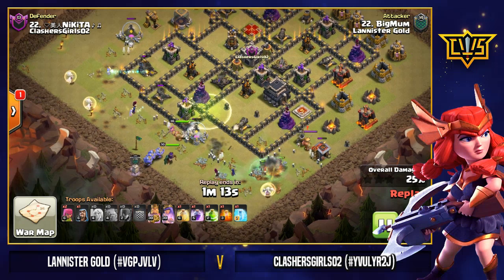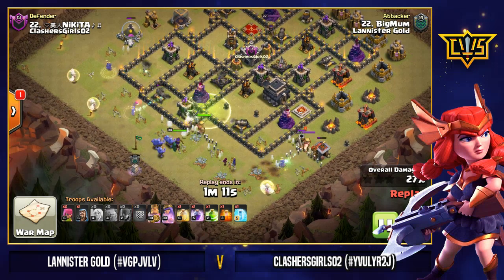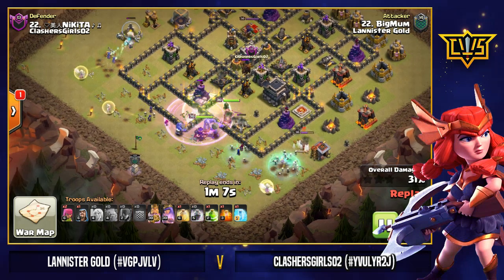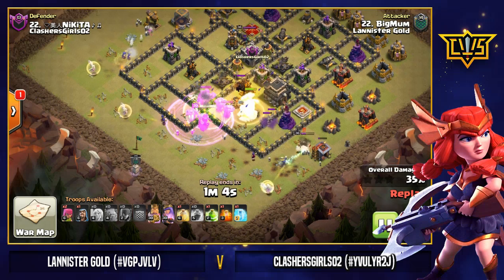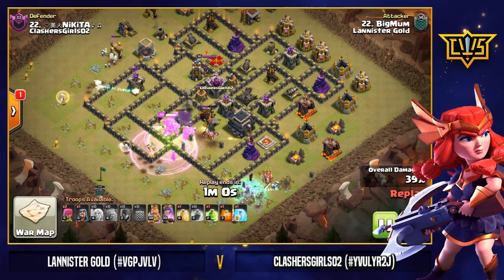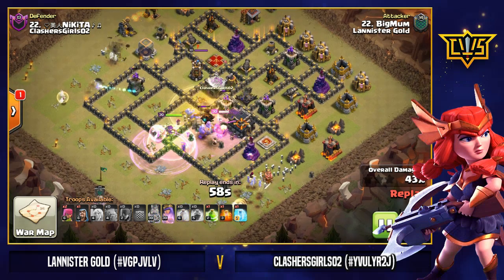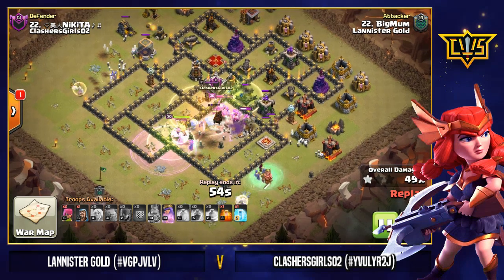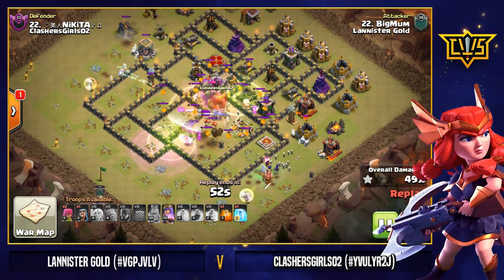Obviously got the king and queen in there, and out comes the bowlers from the clan castle. Of course, those max level bowlers are going to do some serious work. We've only got a lava hound coming out of the clan castle, so not too much work to worry about there. Might hold up the queen for a little bit, but really not going to do too much damage, and this is going to allow our bowlers to absolutely rip through the core of this base.